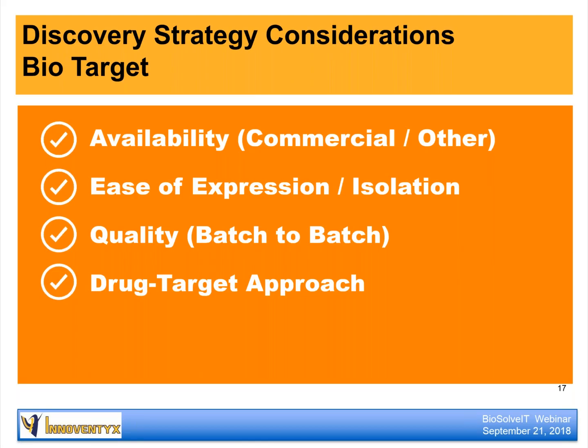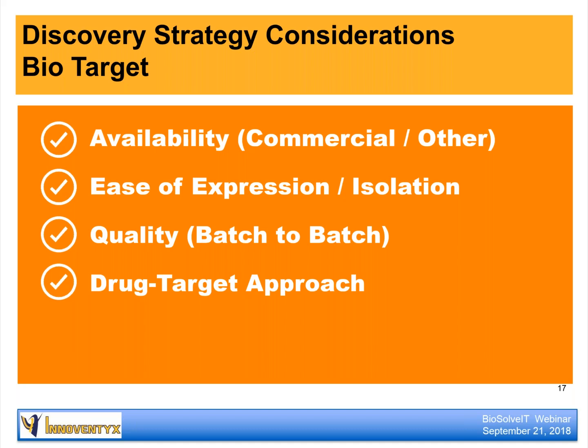All right, so now we're gonna start looking into a little bit of strategy here, and we're gonna look into the strategy from the biological perspective and the chemistry perspective. When it comes down to the biological perspective, the biotarget, we mentioned, and now we start being a little more practical. How we're gonna get access to that compound? Can we buy it, or someone else has to make it for us?